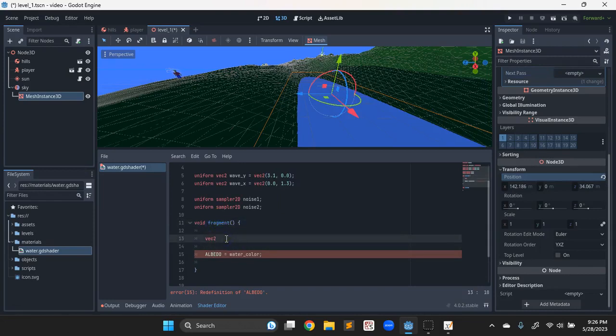A new vector 2, I'll call it time y, and that's going to be this constant time that's going to pull straight from our game engine. It's going to get a time value from that, and we can multiply that by wave y. And then I'm going to multiply that by just some small number, 0.025. This number is kind of like delta in the earlier one. We could hone in on a different number. I'm just going to put a really small number for now.